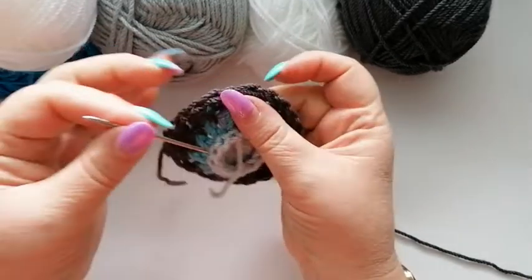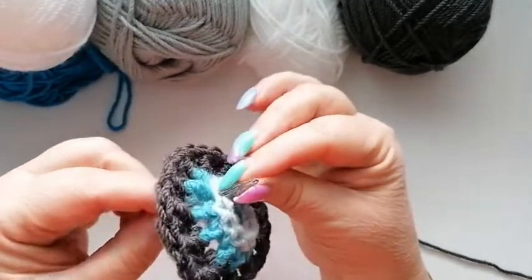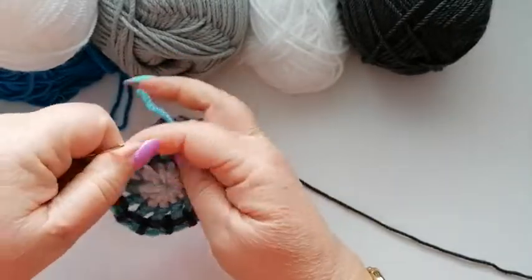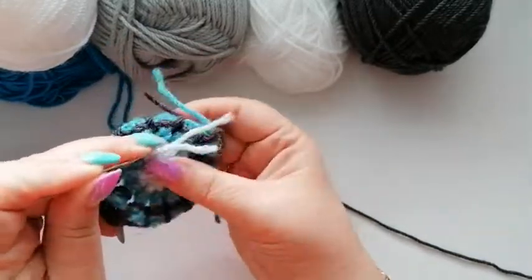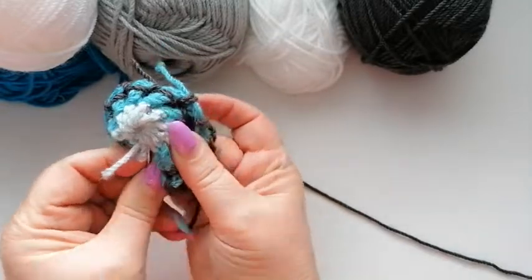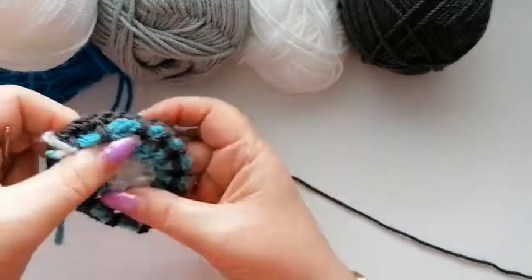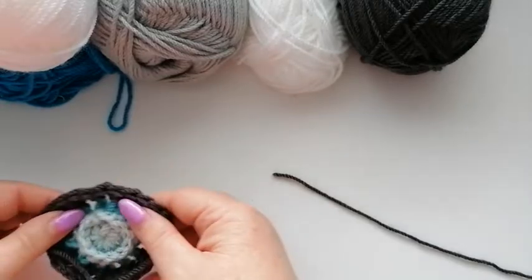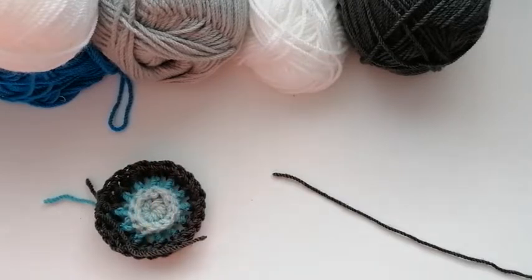I'm just going to work in this end from the first row, and the original tail that we'd got on the beginning. And for now I'll just work those through at the back just so that they're out of the way. I will work them in a little bit more securely when I work all of the ends in. So there we've got row 1, row 2 and row 3.